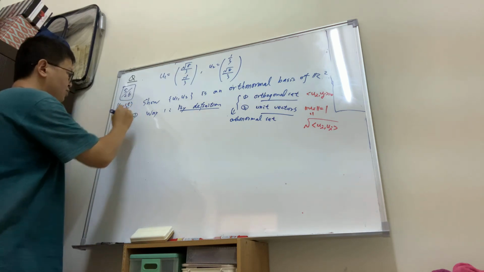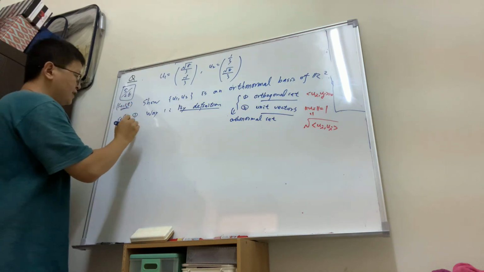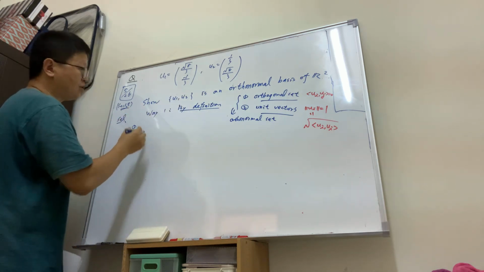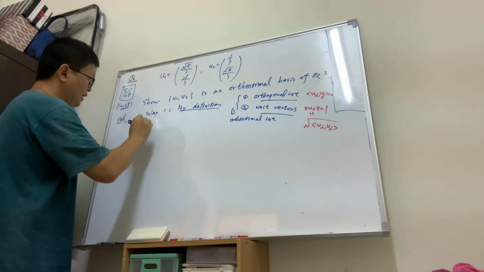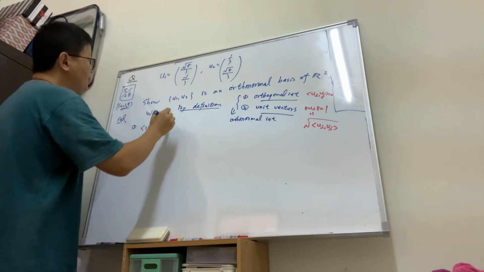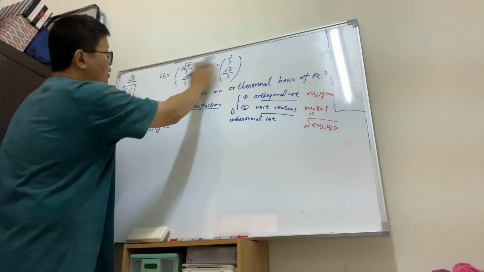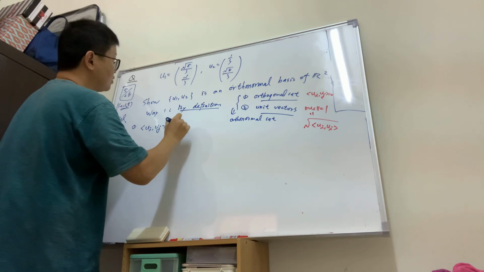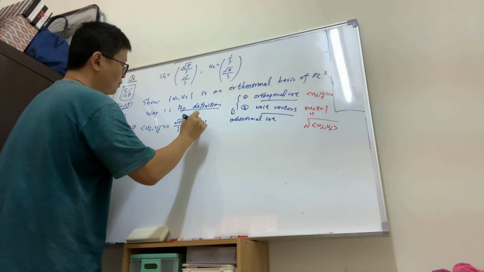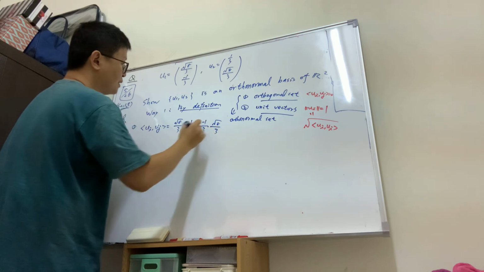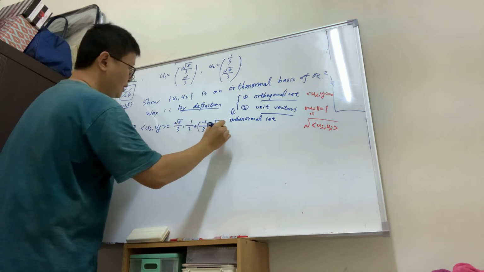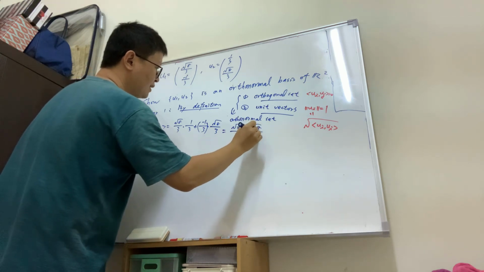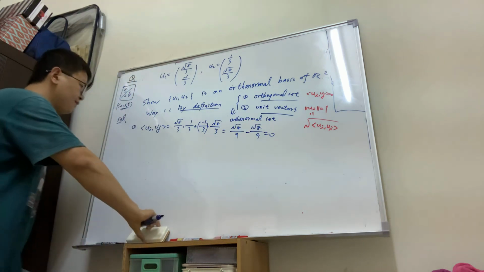The first way is to follow the definition. First, check the orthogonal set. So for u1, u2, check their inner product. Inner product is just pointwise multiplication, right? So it's square root of 8 over 3 times 1 over 3, plus negative 1 over 3 times square root of 8 over 3, which is square root of 8 over 9 subtract square root of 8 over 9, so it's 0. It's u1, u2.